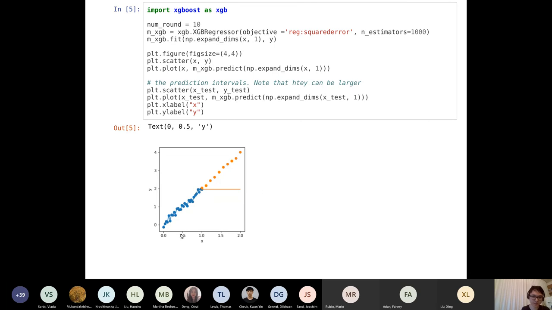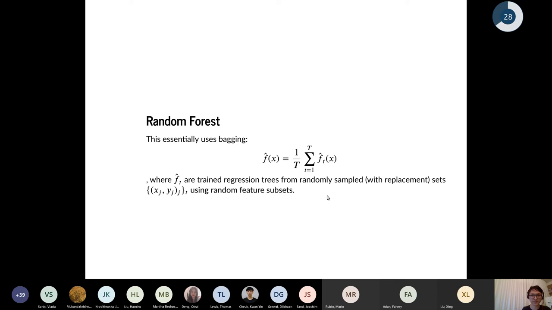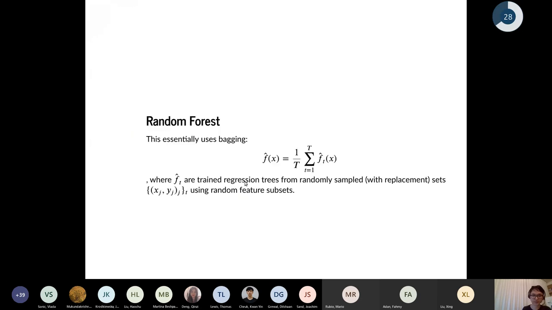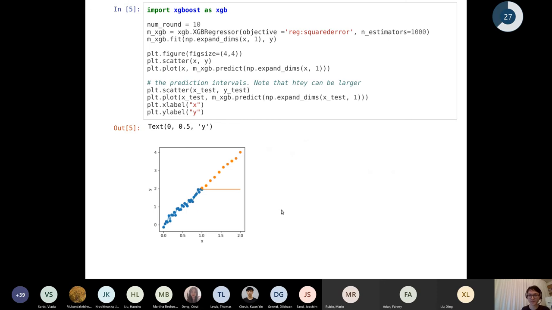And then you can see it also follows a similar pattern. I'm not sure why it's always interpolating; I'll have to check. But you can see it has a similar performance to decision trees, and it's because it's also using these trees, but in an ensemble way. So the conclusion is a good model doesn't imply a good model for a particular data set.